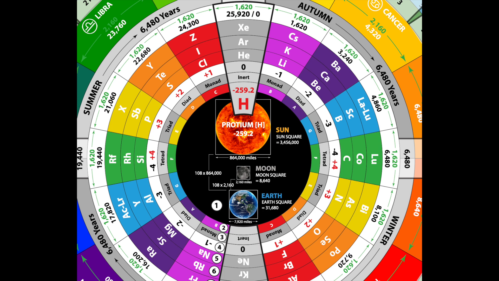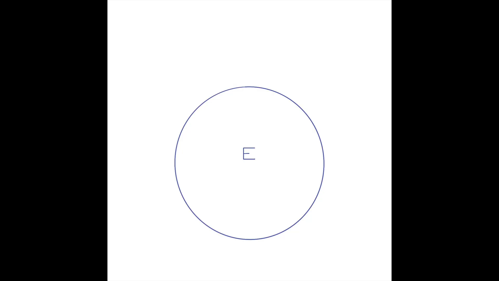And then again, if we take the diameter of the moon again, and we create a square around the moon, and we find the sum of the four sides of the square, guess what we get? We get 8,640, which is the same number we get for the diameter of the sun, 864,000, but again, with less amplification. Another little fact from, this one's from Randall Carlson, if we take the diameters of the moon and the earth, and we stack the two vertically together, like so, and then we draw a circle around them, we can then draw a square around our inner earth circle, like so, and we will find that by doing this, we have squared the outer circle that encases both the moon and the earth. So this means that the square we've drawn around the earth and the circles surrounding the earth and the moon have the exact same area, which is just pretty cool.